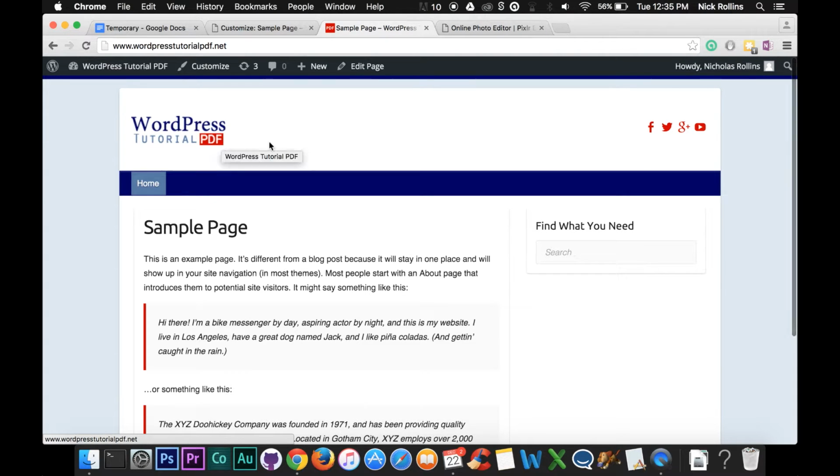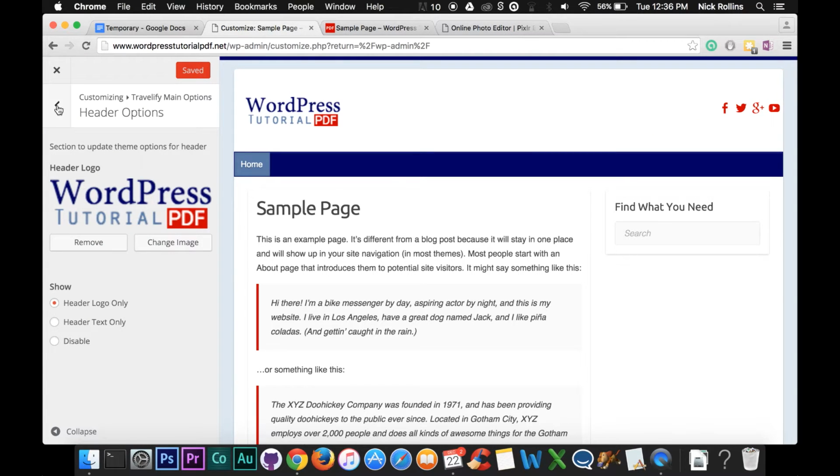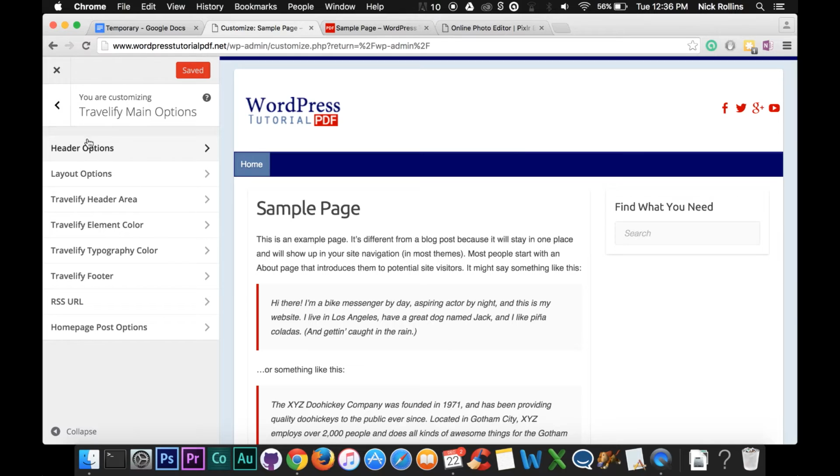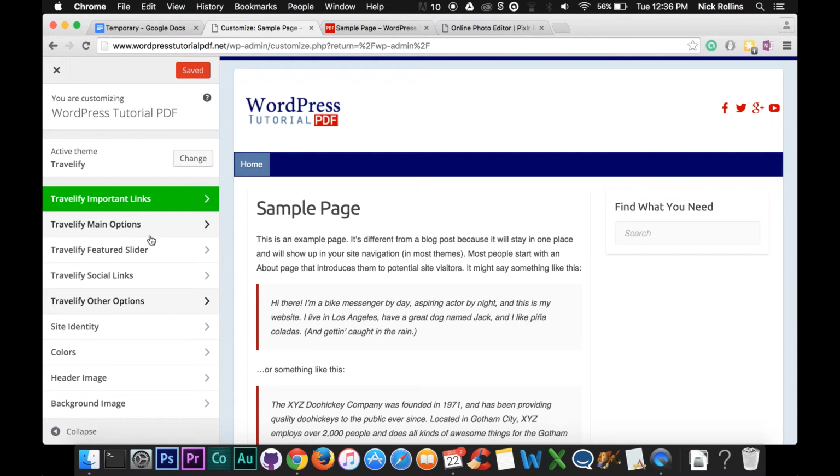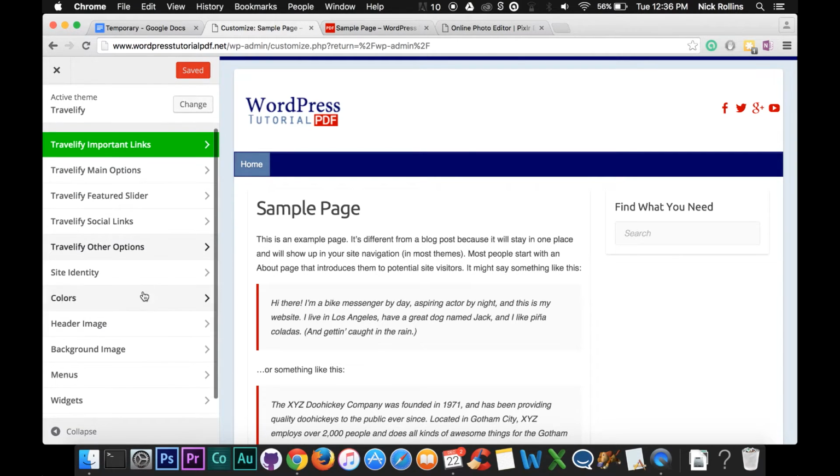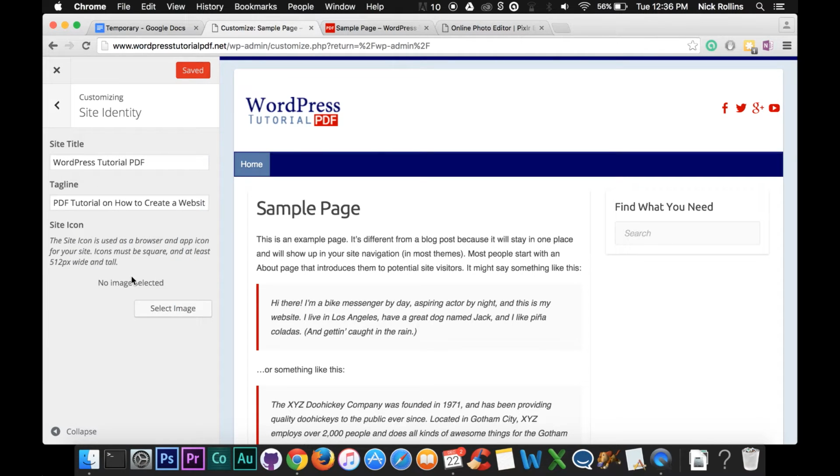So next thing we're going to do is go over how to create an icon for the top here, and that will actually appear in your browser as well as on a mobile phone. So if we go back to our customize area and go back to site identity here, if we click on that, here you'll see I skipped over this in the last video, site icon.